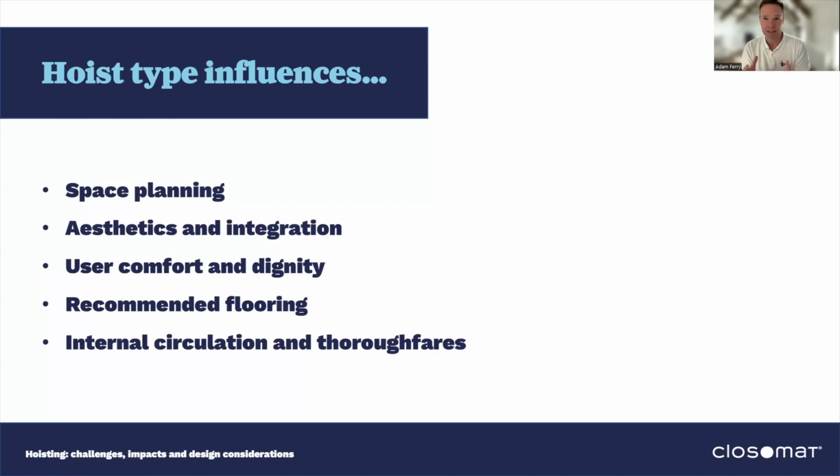You don't have to think about any of those things with gantry or ceiling track, but that presumes the person is needing those things. Some of the non-mechanized stand aids, most of them actually, have 90-degree pivot tables within them. So as much as they are affected by the flooring, they're potentially affected less, unless the carpet is very thick and therefore gets in the way and creates resistance for that turn. And certainly internal circulation and thoroughfares.